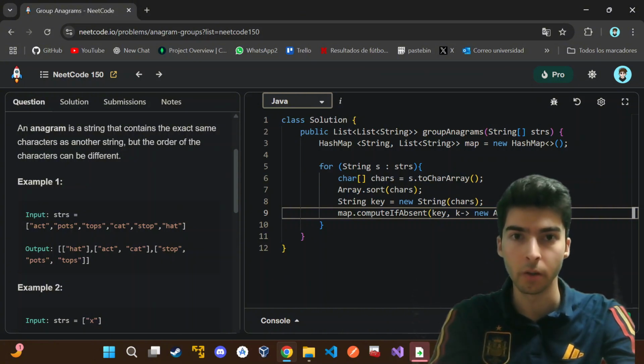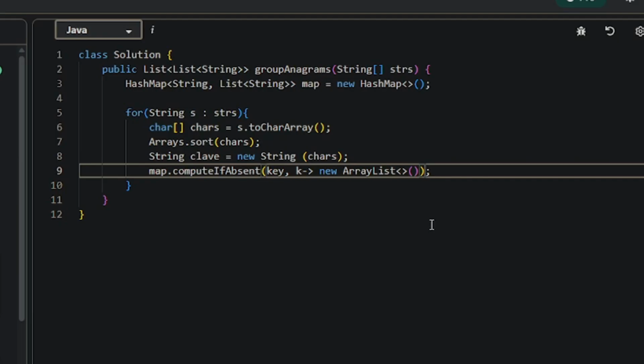So what we're doing here is creating each one of the arrays inside of the big array that we're going to return. What happens is, if we look for a key, say act, if it exists, it's going to return this already existing array, and if it doesn't, it's going to create it for us. And we're just lacking one thing, and it's adding the actual word to the array.